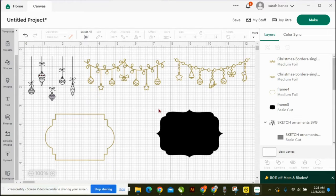Now, when you are looking for designs to upload, to use for pen functions or for the foiling function, you want single line designs. Regular designs are going to draw a bubble, so it'll draw either side of the line as if it were cutting. These designs are specifically made to be a single line, and it'll just draw that single line. So that's really important when you're looking for these type of designs that you specifically search out single line or foil designs.